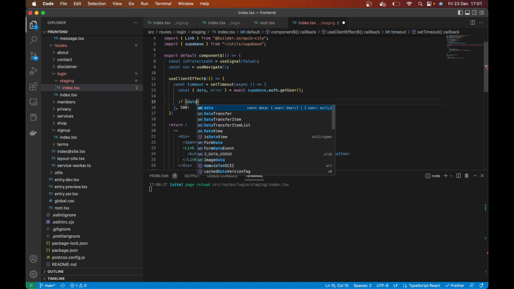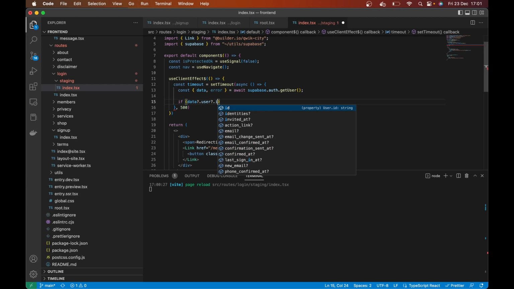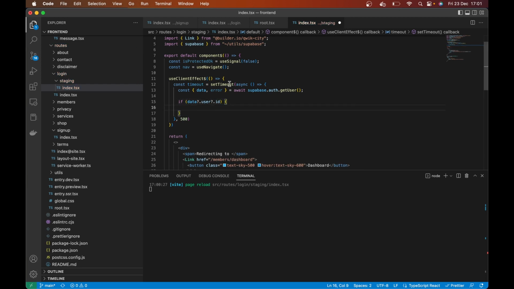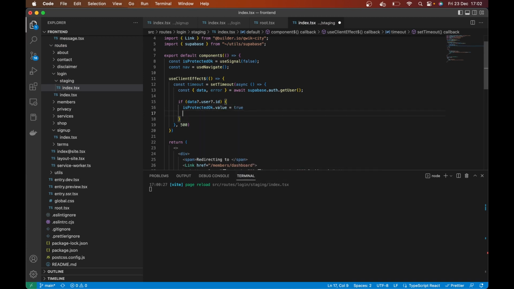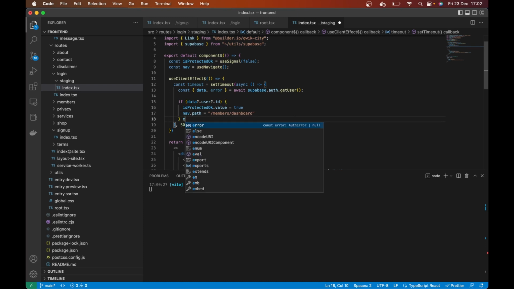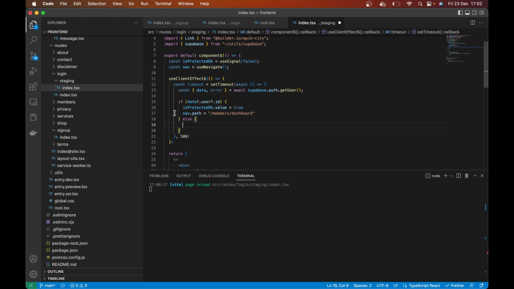If that returns a user with an ID, then we'll say is protected OK dot value is equal to true. And we will also forward them to the members dashboard page. This is where I want them to go if everything's okay. If everything's logged in okay and everything's worked, I want them to go to this dashboard page I've created. Else, I want them to go to the login page.